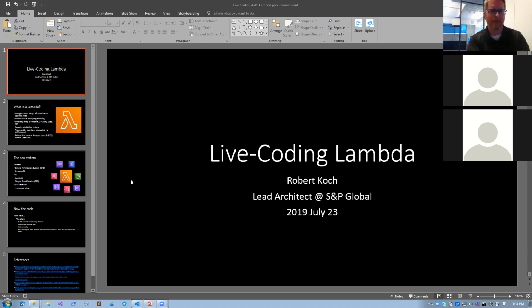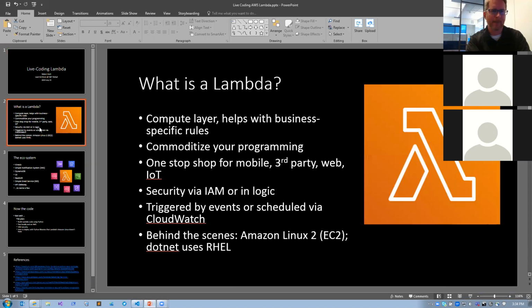I would first like to introduce what Lambda is. Lambda in AWS is called a compute, one of many different compute layers, actually. They have EC2, which is another compute layer.